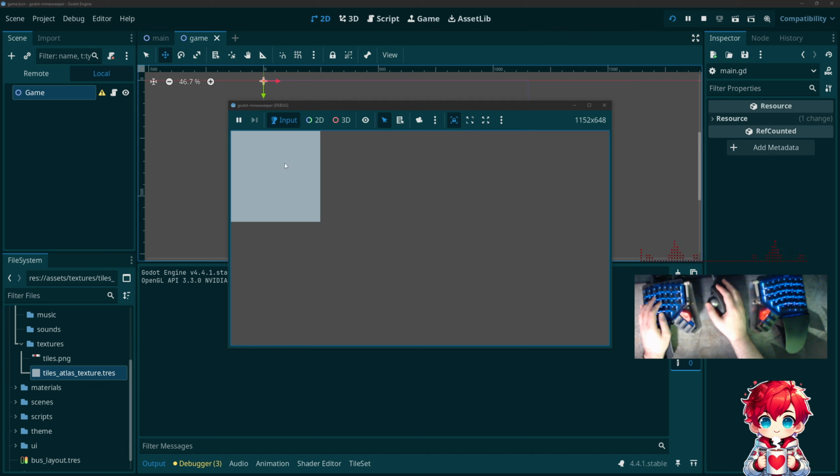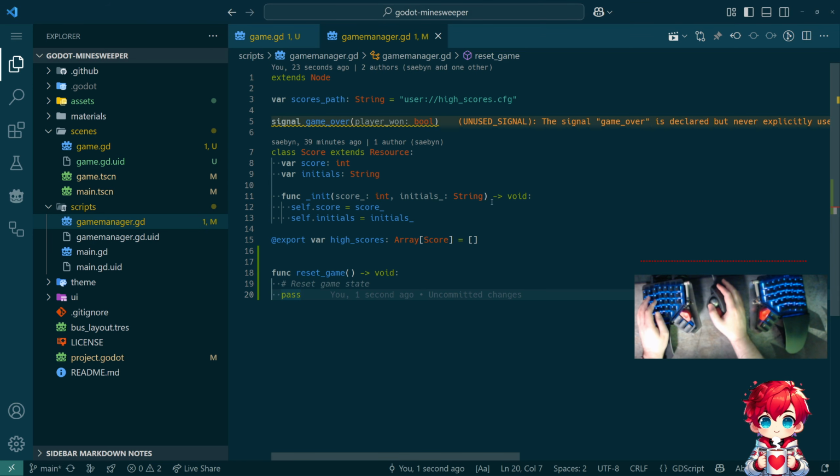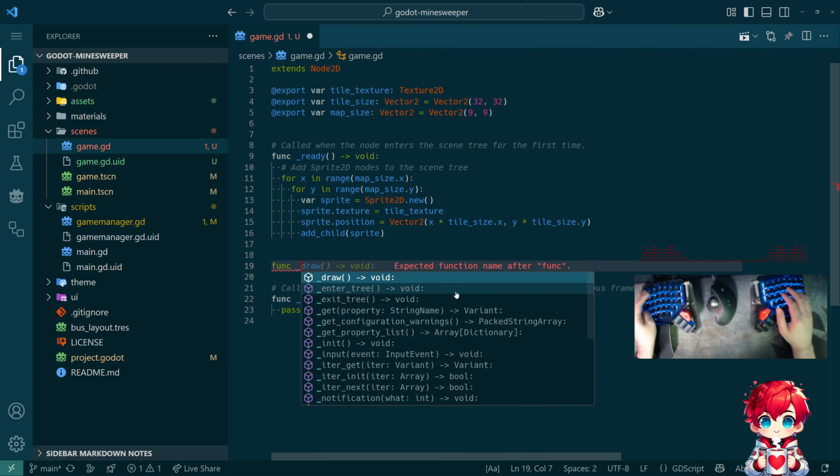It'd be cool if we made it so that when you clicked on a sprite, something happened. Is it possible? I guess what we could do is have a func input.